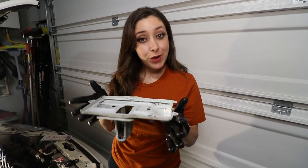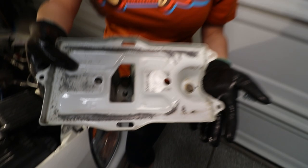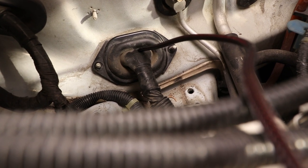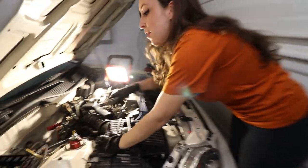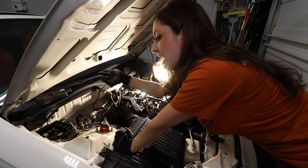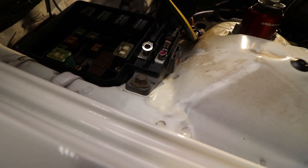To start the install, first things first, we have to remove the battery and the battery tray slot — I have three 12mm bolts here. Next step is to take the main power wire and feed that through the grommet right down below. I got a box cutter, made a little slit in the grommet, and fed the wire through to the other side to keep it nice and secure. Then we're going to take the main power wire and connect that to the alternator charge wire.